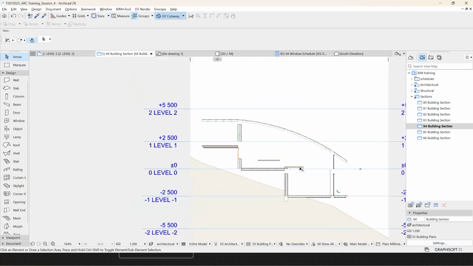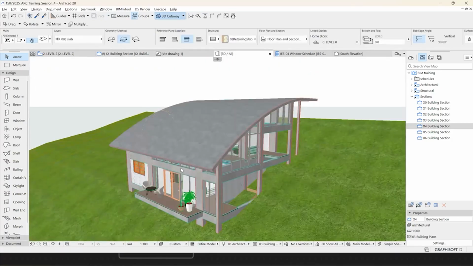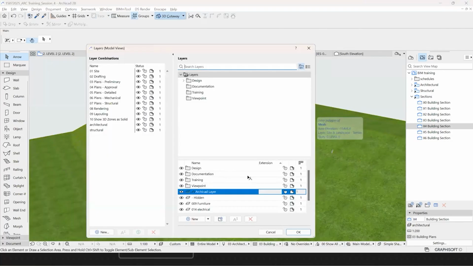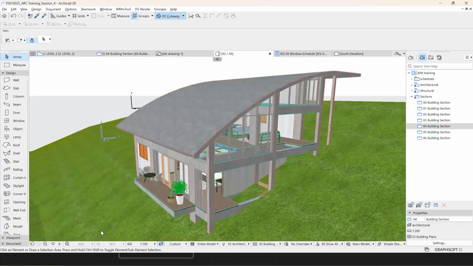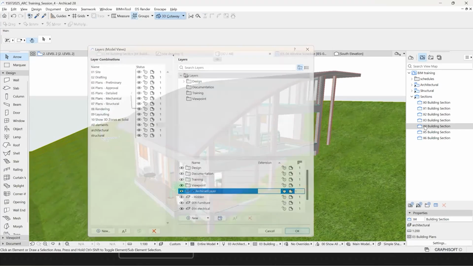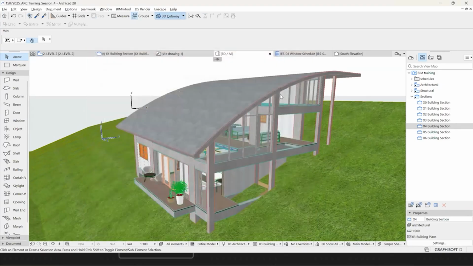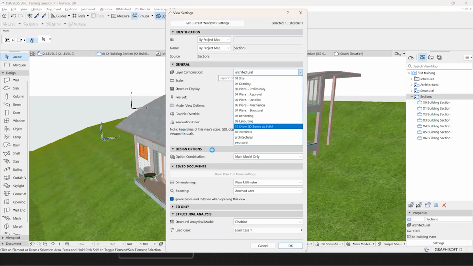So what I'm going to do is I also need to create a 3D view. So I'm going to the layer settings. I'm going to make sure that all the layers are turned on, because beam was not visible, and I'm going to create a layer combination that is called all elements. So now you can see I have a layer combination called all elements, and I'm going to update for all the sections that one, because beam was actually not visible in the section because I did not create a layer combination for that. So here I'm going to select the all elements option, and now if I look at the building section, I'll also see the beam.